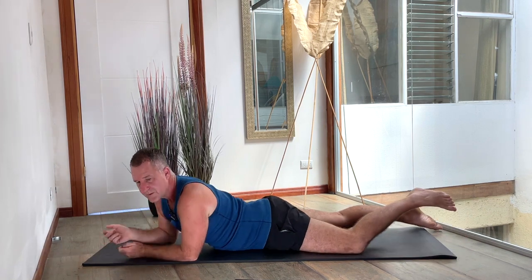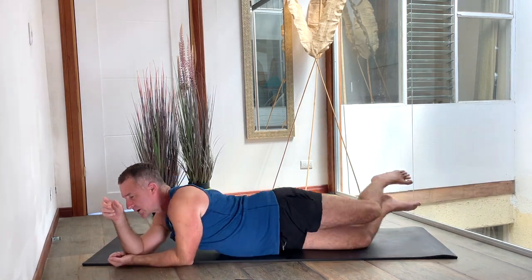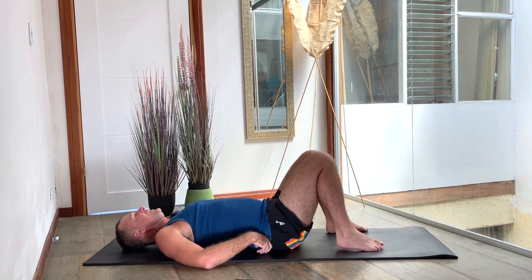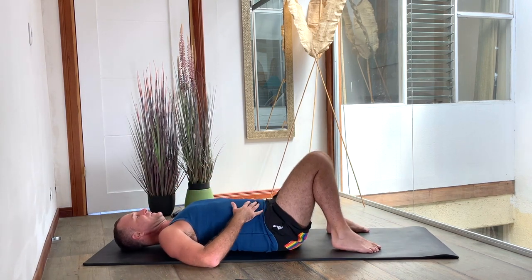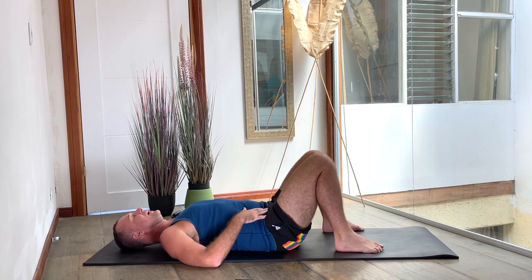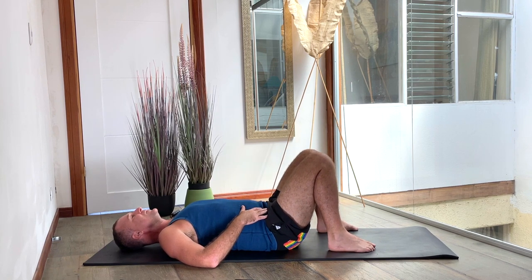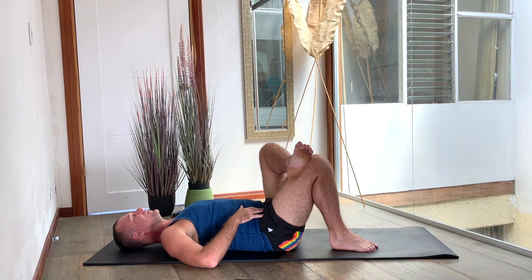All right, slowly come onto your back. Bend your knees. We're gonna do two more things here to help our pelvic reset. Really important muscles to activate. So the first one is to activate our psoas.